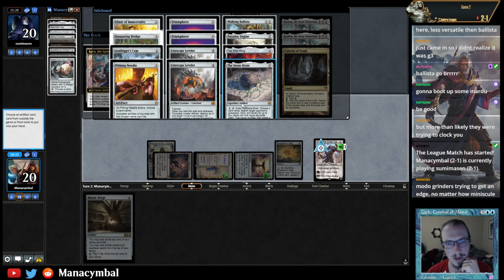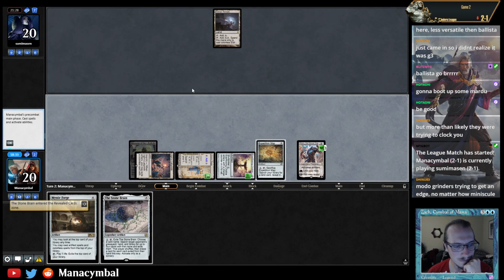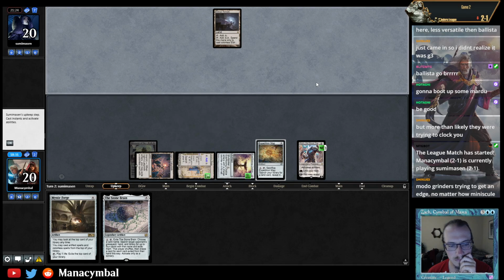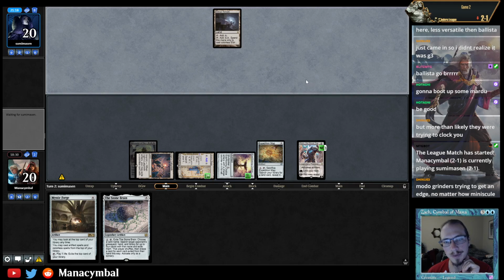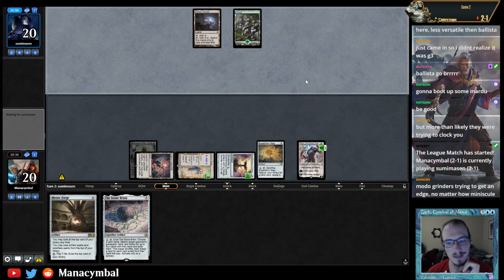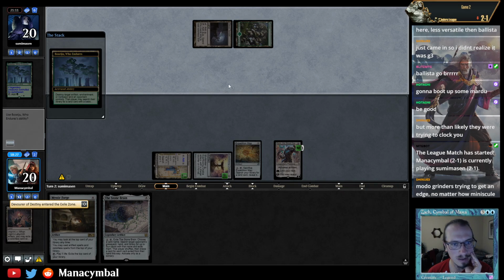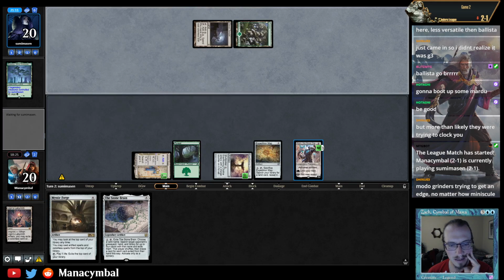Is that really what I want? Gosh, that's... All right, well... Do they have a double temple opening? That's the real question. They don't. That's good news. They did have the Boseiju, so they'd knock me down a mana.